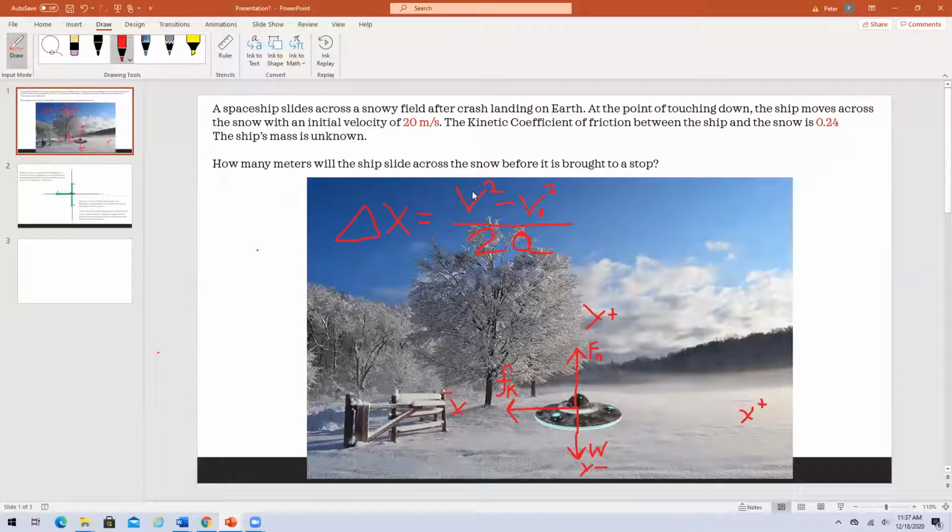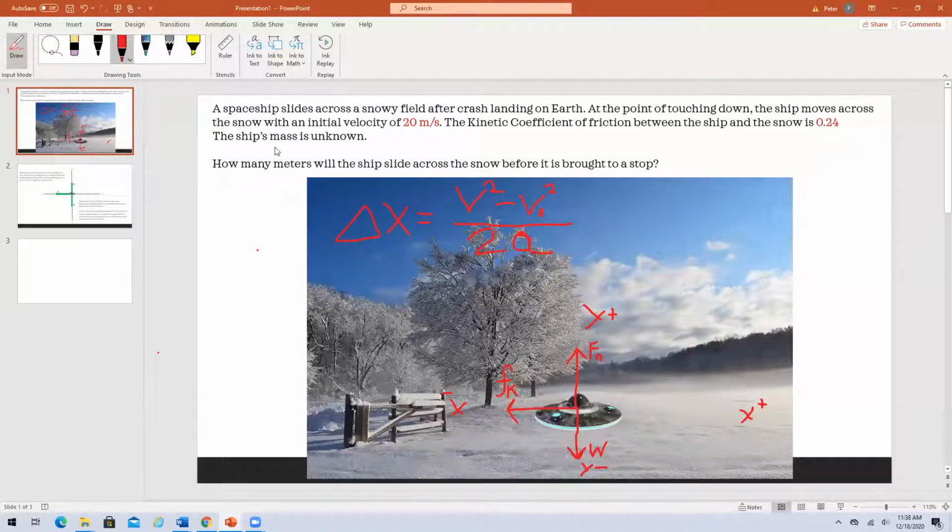And because we know that the final velocity is 0, we can already see that this is going to be a negative change in velocity. The initial velocity is 20, the final velocity is 0, so our change in velocity is going to be negative 20 meters per second over whatever amount of time it takes for that to happen. So we can fill in these variables very easily, but it's A that's kind of the problem.